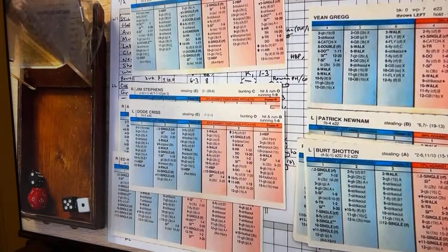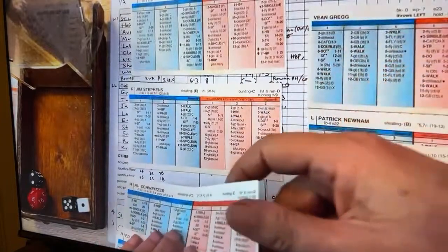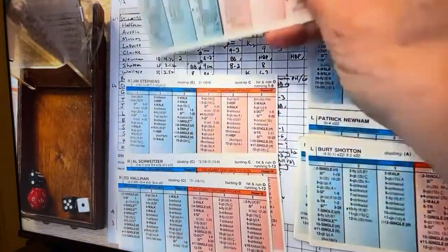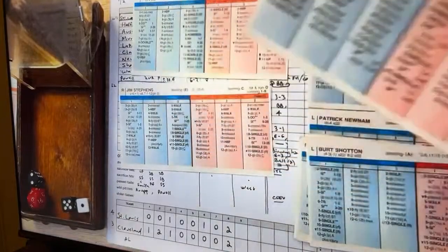Here's Doty Chris against left-handed pitching. Dean Gregg started off on a bad note by hitting Noonan. Anything else you need to see here? Cutina, Stevens. I'm being coached by Mike Terranova. Cutina looks good. Schweitzer's a 215 hitter.